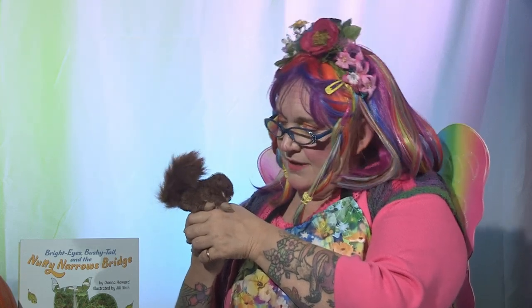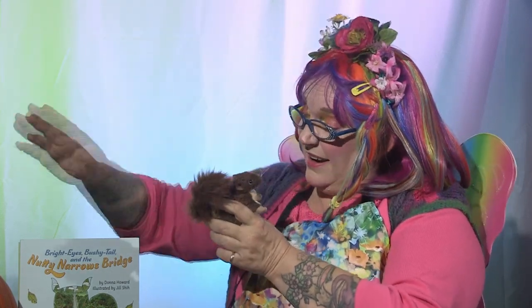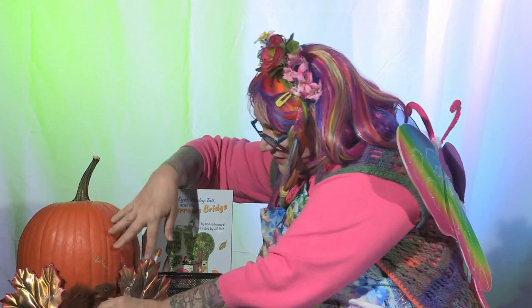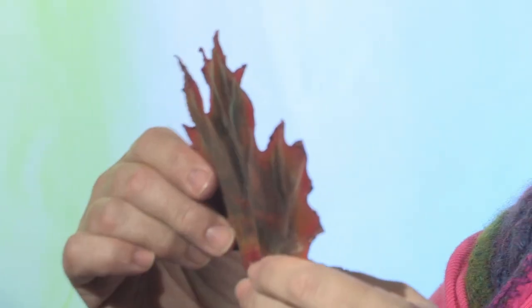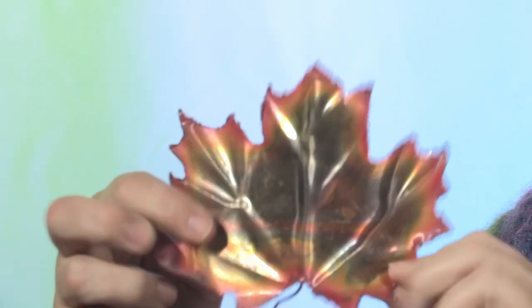Yes, it's silly. And it's also fall, so I've got a nice pumpkin and some fall leaves. These leaves are made of copper, actually. They're kind of shiny. They're from Copperland Arts, and they were crafted in Linden, Michigan. And they were given to me by a friend many, many years ago. And she actually lives here in Maryland. Her name is Becky, and she is from Michigan.